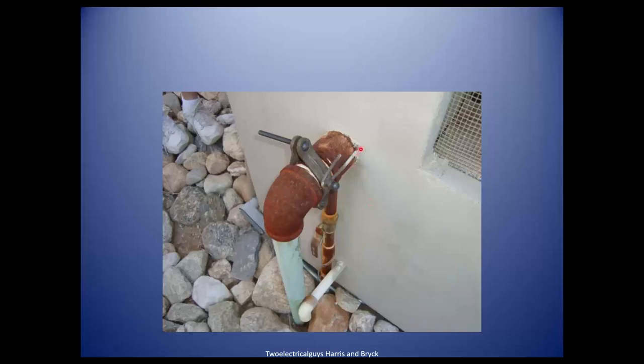Why is this bonding wire so small on the gas line on the exterior? Because a bond only connects the pipe electrically back to the main service — it doesn't have to carry any large amounts of current. You're neutralizing any voltage that might be in the line back to the service so it's not energized. The gas line is rusty up here because that's black iron pipe, and the other has a coating. Black iron pipe is allowed to oxidize.